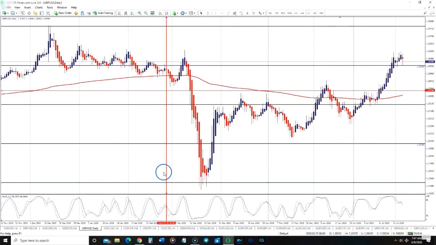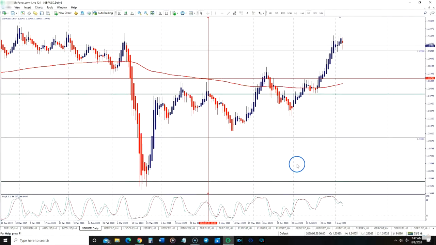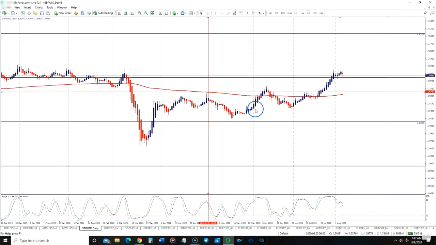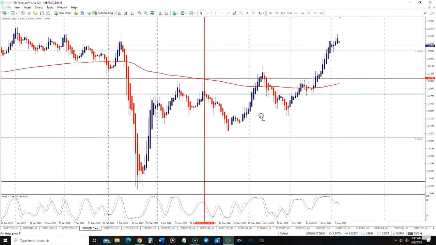The reason why this strategy works so well on the daily time frame is because the daily time frame cuts out all of the noise being traded in the market. So if you take this candle right here, let me show you guys something. I'm going to place my line on this candle. When you place your line on the candle and go back to the 1 hour time frame, the line is going to be at the beginning of the day. Remember, this is a daily time frame, so each candle represents one day. So when I go down to the 1 hour, let me show you guys.